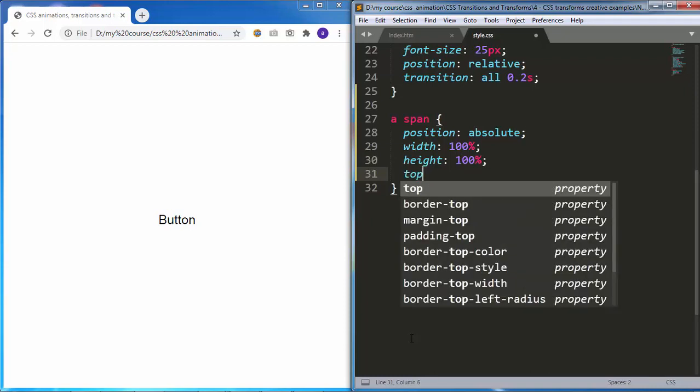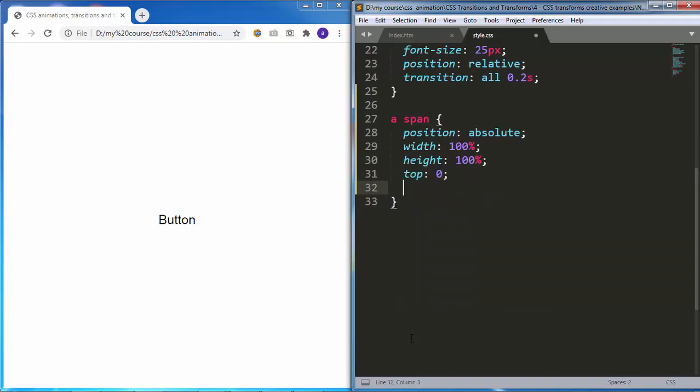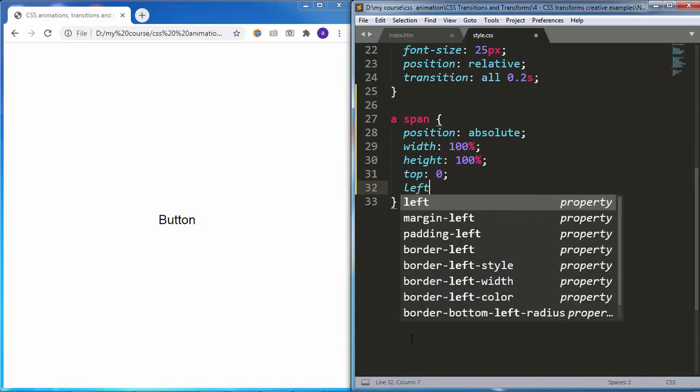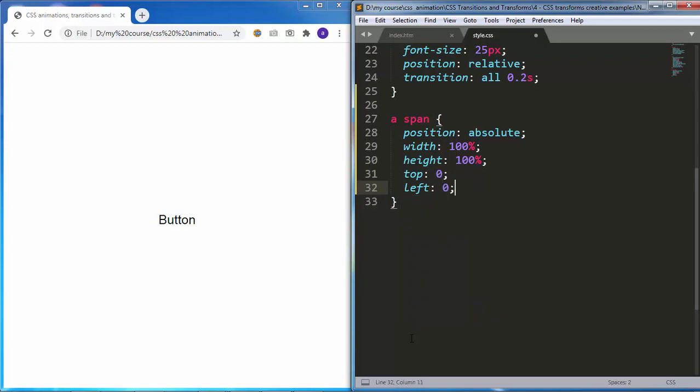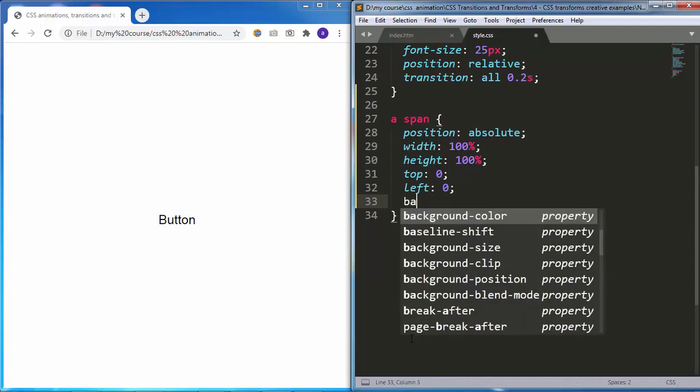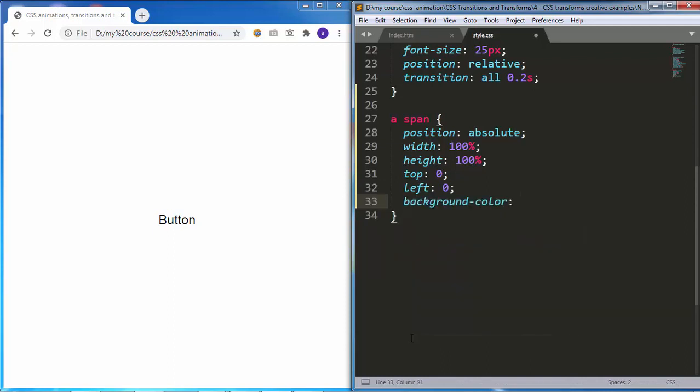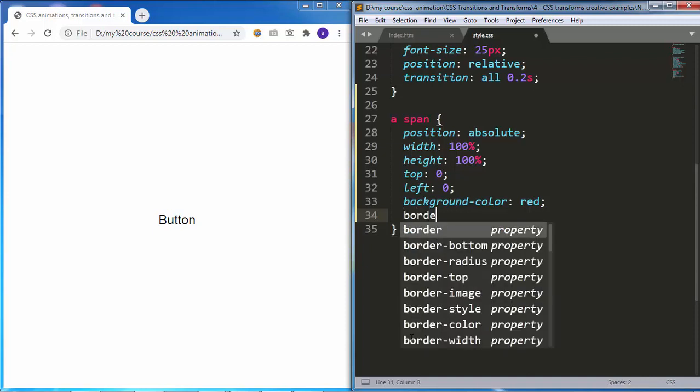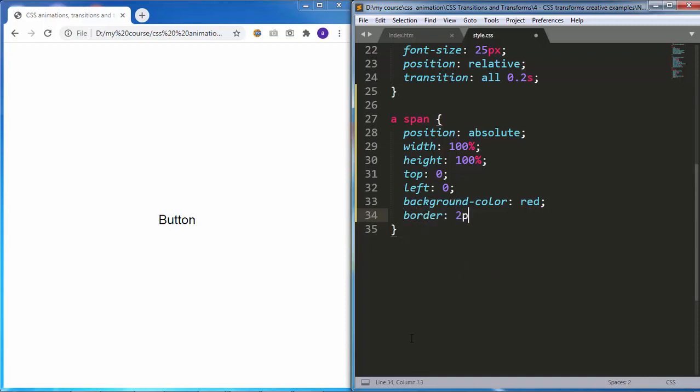Then top: 0, and left: 0. Then I will add background-color: red, and border: 2 pixels solid black.